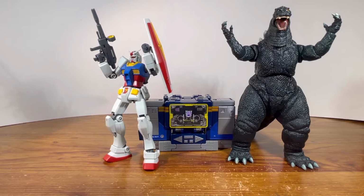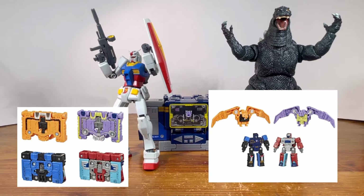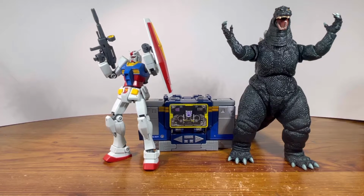Well, it turns out there are other cassettes. I've been digging around to see if I can find Frenzy or Rumble just to double check, and if there is, let me know in the comments below. But I did manage to find the other cassettes, and I'm just going to show an image to show you who they are. I don't want to take too much of your time, so let's get back to the review.